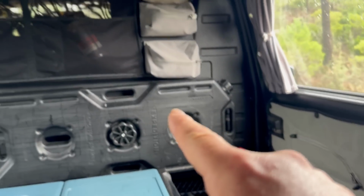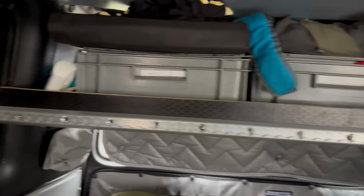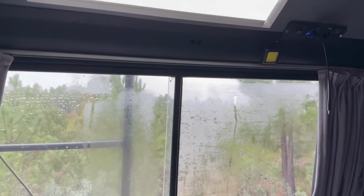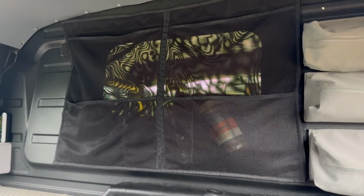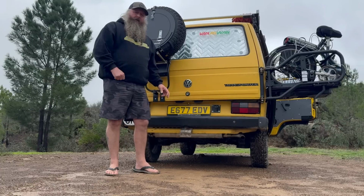But yeah, so with a combination of that, all the stash pockets, what's under my feet here, and with what we've got back here, there's absolutely tons of storage room, tons of power points up there, LED light, which is great at night. It doesn't use hardly any power. That's pretty good. And then we've got this little panel here that we've had made just for the bits and bobs, and just to give it a little bit of privacy through that hole in the bulkhead. Let me show you what's going on in the rear hatch.